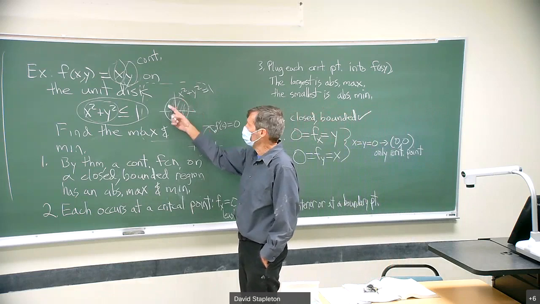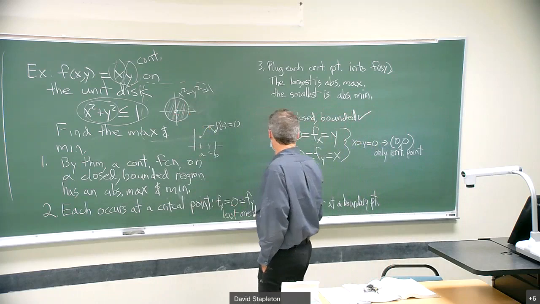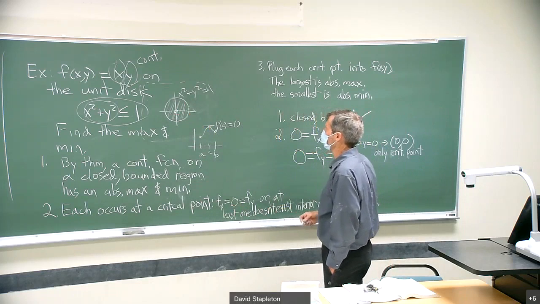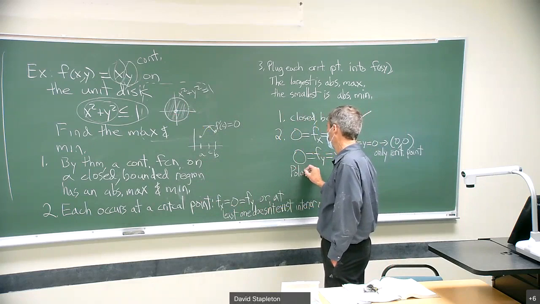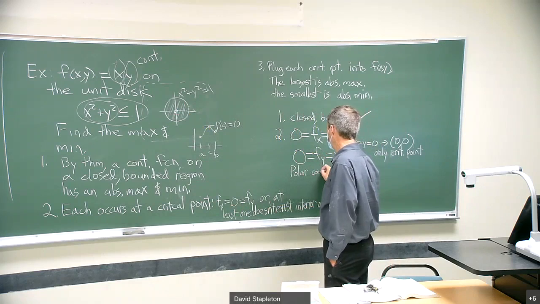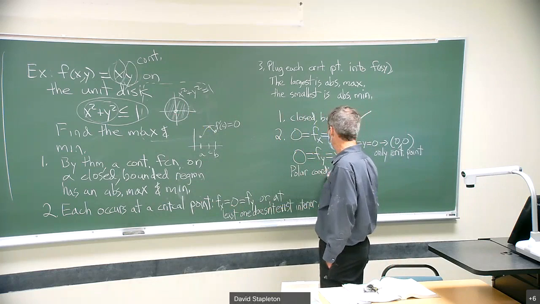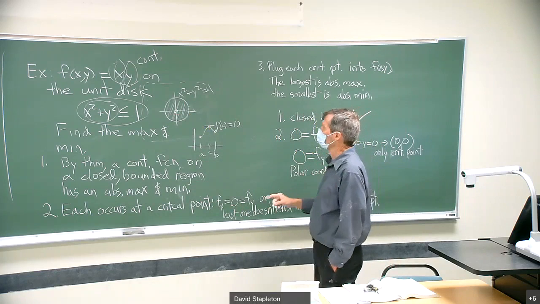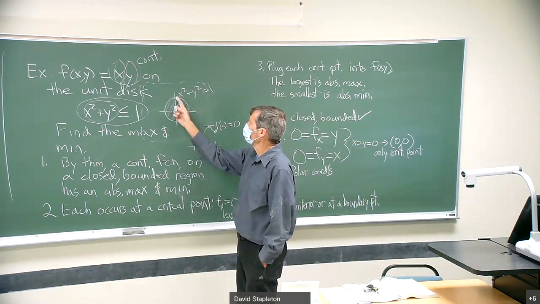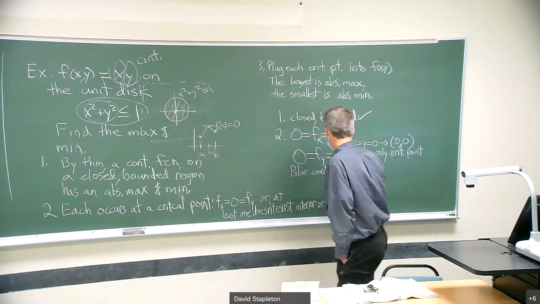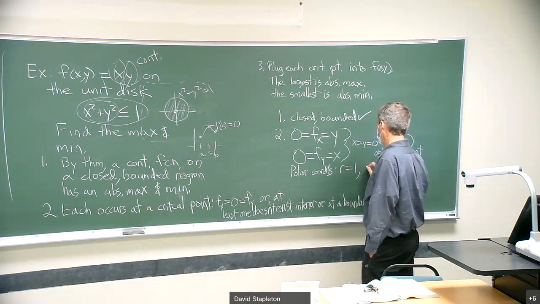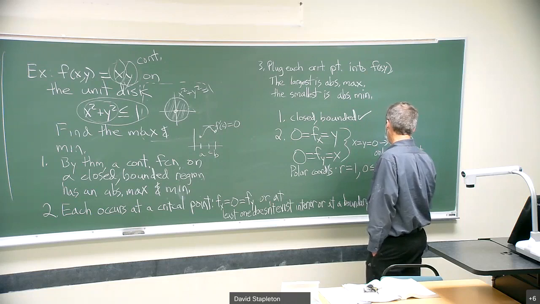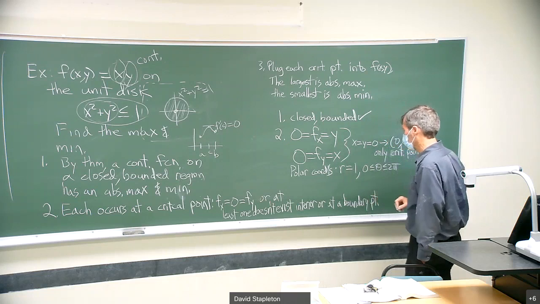This is kind of a tricky one here because it's a circle, right? So how do I check out that circular boundary? What you can do is switch to polar coordinates. What's the equation for the circle in polar coordinates? You can sweep it out parametrically by letting r equal 1 because it's a unit radius circle, and theta goes from 0 to 2 pi. That'll sweep out the boundary once.